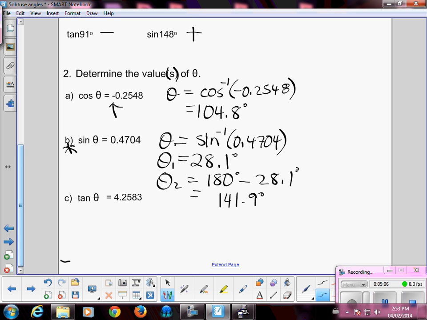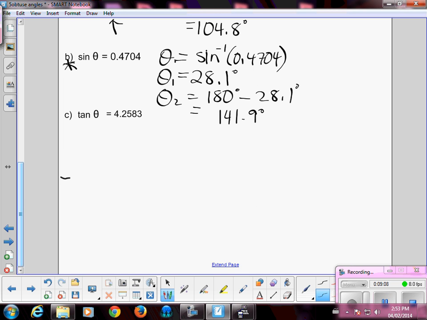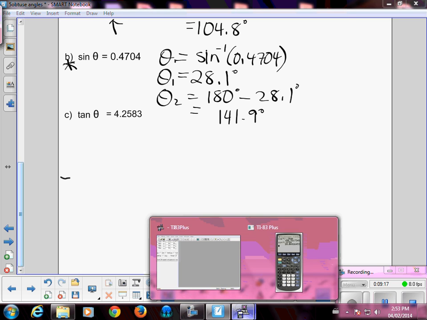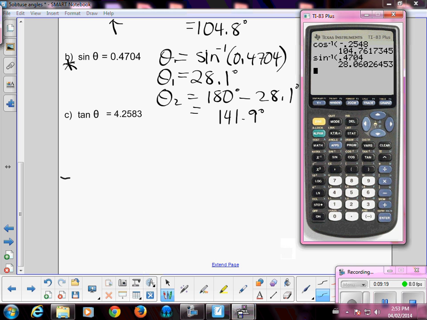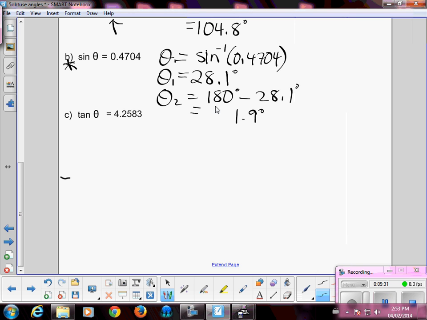All right, and finally, isn't that cute? You can just correct it. If it's not right, just correct it. I think it should be 51. Just hold on. It's the end of the day. I'm not thinking very clearly at the moment, but we'll get it here now. So 180 take away 28.1. Yes, 151. I knew it was wrong. That's why I told you to correct it, but that's all right.